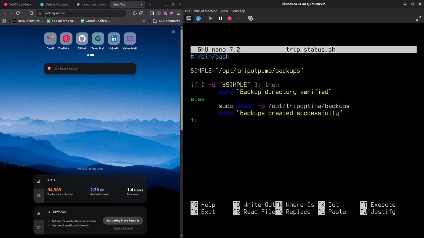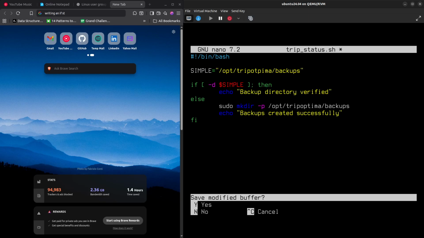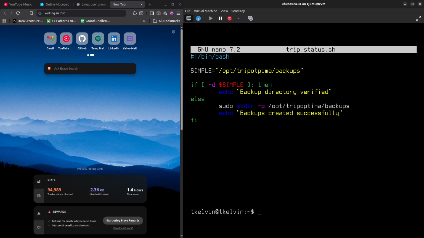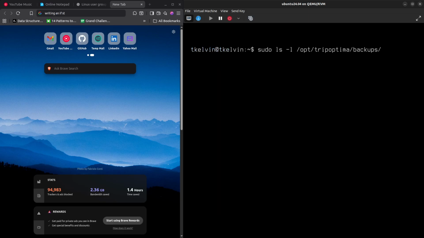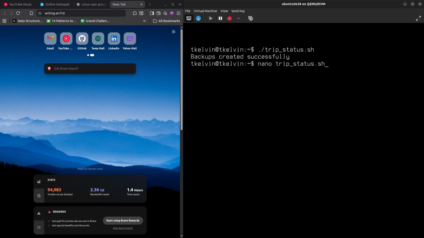Coming back here, let me see, probably it is these quotation marks. Okay. Let me run it again. Backups created successfully. I don't know why.